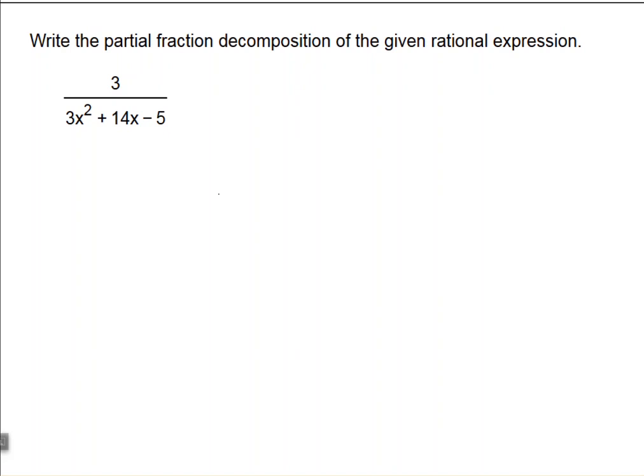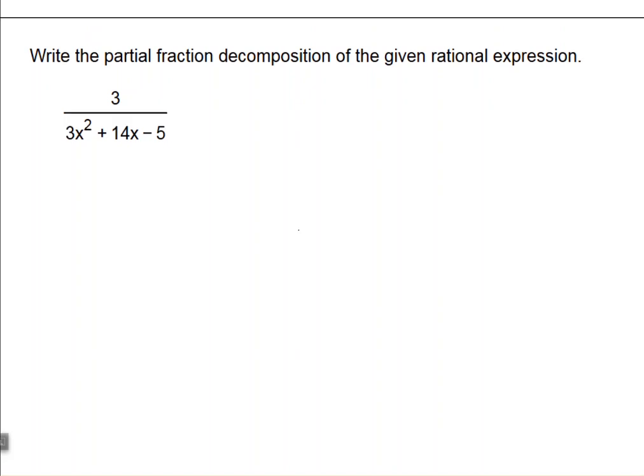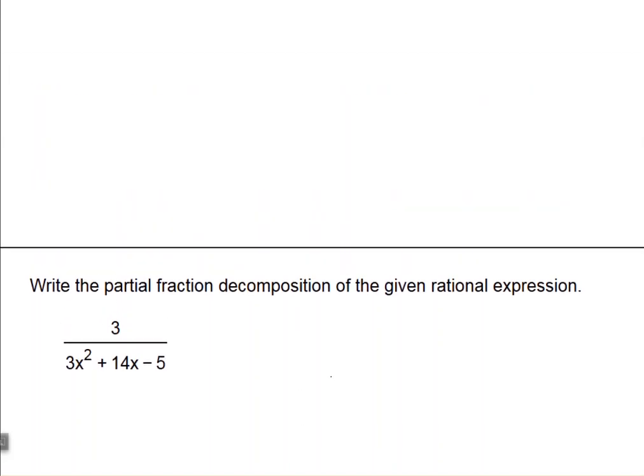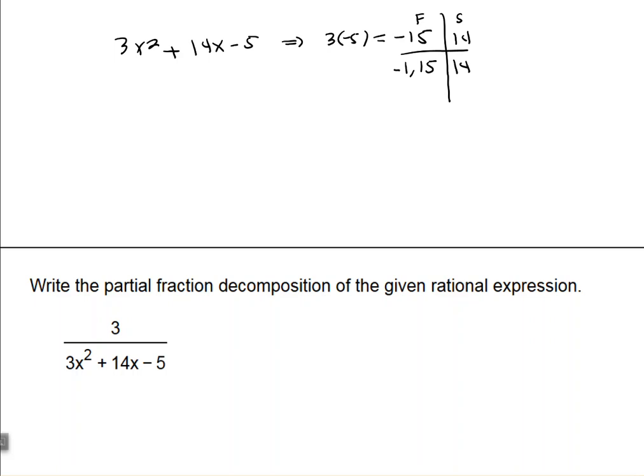So let's use the room we had on the page before here, and let's go back and factor 3x squared plus 14x minus 5. So using the AC method, I come out to the side and multiply the first number times the last number. Then I find a pair of factors that multiplies to be negative 15, that gives me a sum of the middle number of 14. So I know I have to have a positive and a negative. So negative 1 and positive 15 multiplies to be negative 15 and gives me a sum of positive 14.